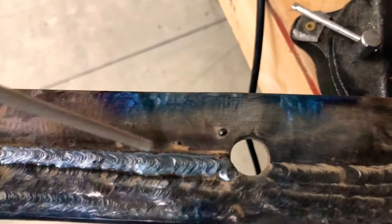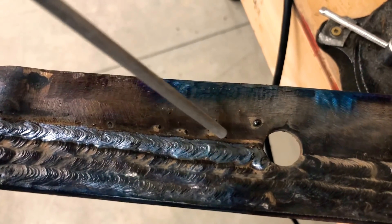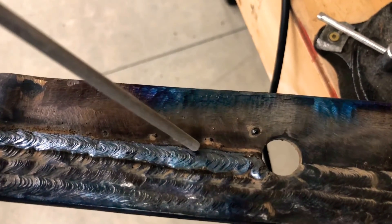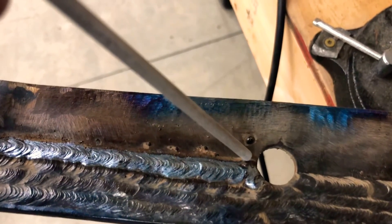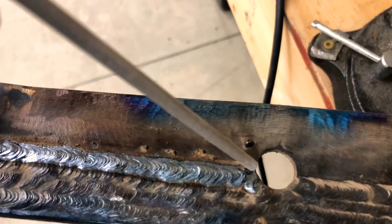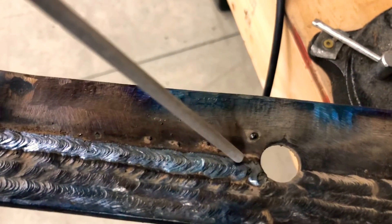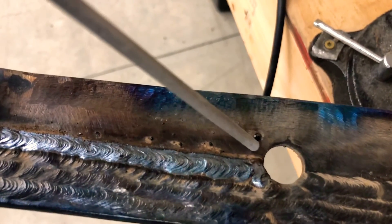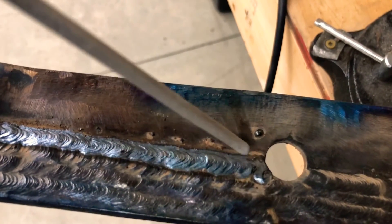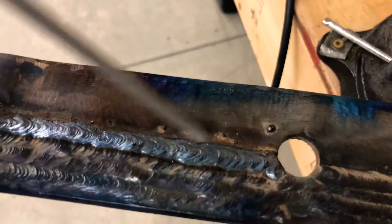I've already got some beads here that I ran earlier. I'm going to fire up right here and back drag - that's called back dragging. You fire up ahead of where you're starting, back drag to where you want to start, then make a little circle or whatever to get your puddle formed. Then you want to hold that rod right at the edge of the bead that's already there, and that puddle will flow over onto it - close to halfway. You want it about halfway - stack them tight. If you go too far over, you'll have a little valley in between them. You want them stacked nice and tight.